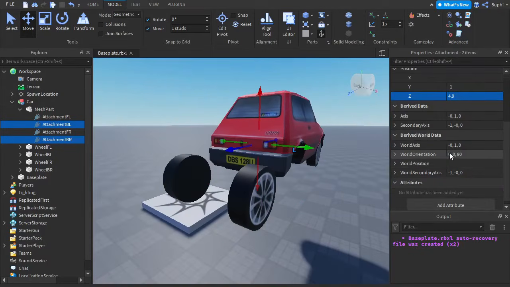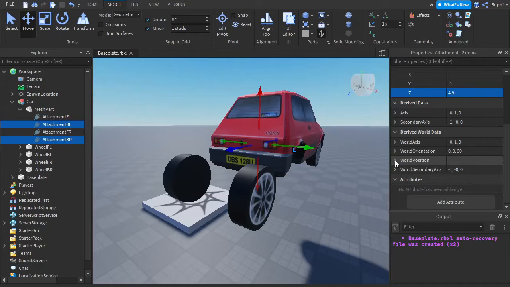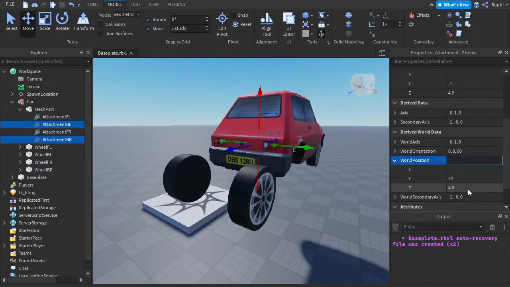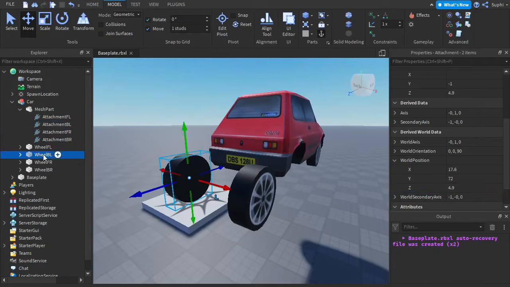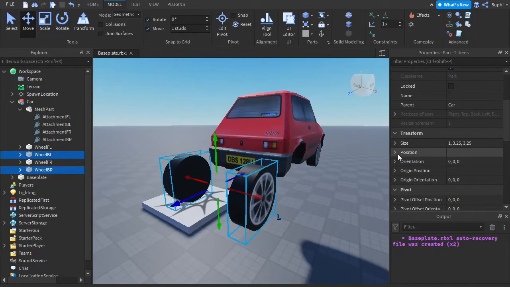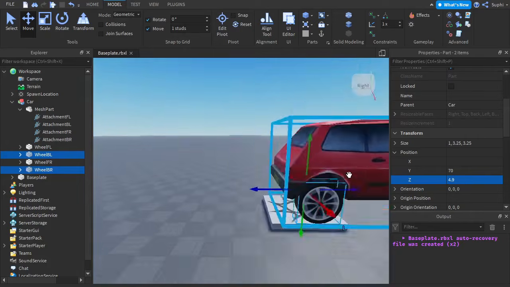And then I'm going to go to world position, get the Z position, copy this, select both the back wheels, press the little arrow next to position, and change the Z position from 10 to 4.9.